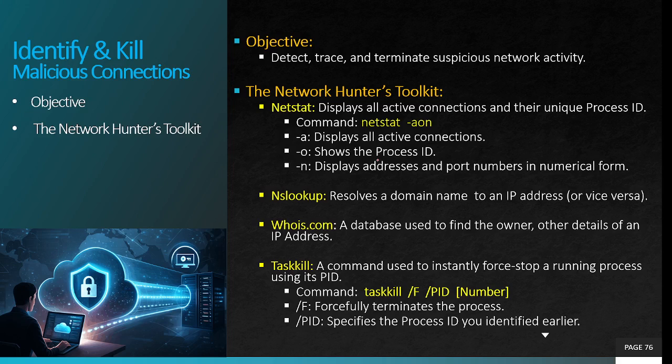We will be using four essential tools: Netstat, NSLookup, Whois.com, and Taskkill. Netstat is a command line utility that reveals every open port and active connection on your PC. NSLookup helps us translate an IP address into a domain name and vice versa, so we know who the IP belongs to.